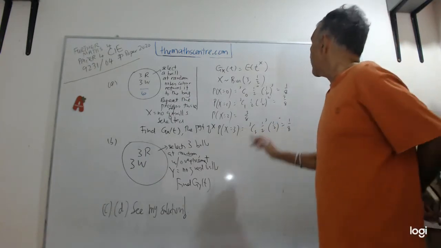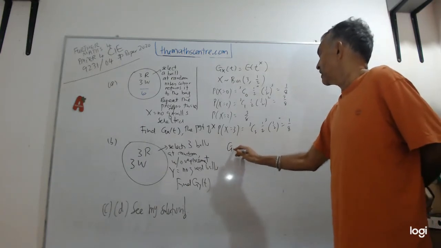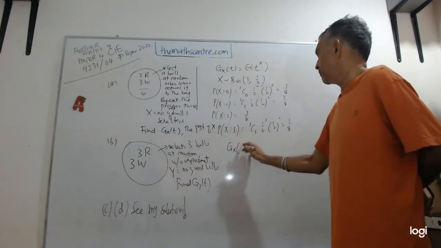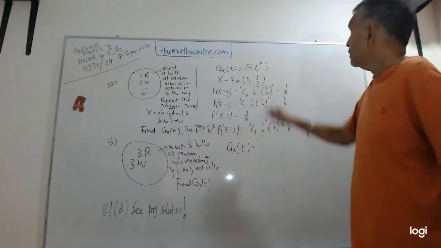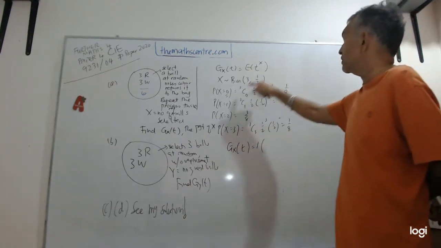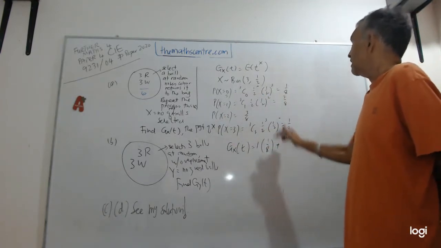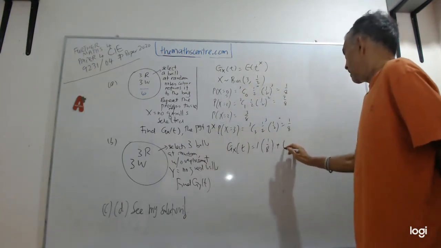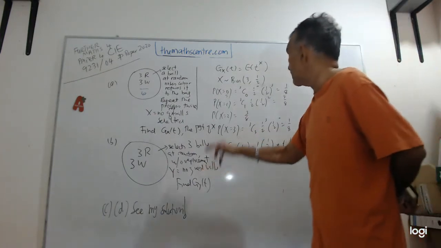Okay. So let's come back here. I think I'll continue writing here. Remember, we are looking for the probability generating function of x, yeah? Gx of t. So what's the first value of x? 0. So t to the power of 0 is 1. Okay, 1 times, what's the probability of x equal to 0? 1 over 8. Got it? Then we go to the next one. Next value of x is 1. T to the power of 1 is t. Yeah? T. What's the probability x equals 1? 3 over 8.